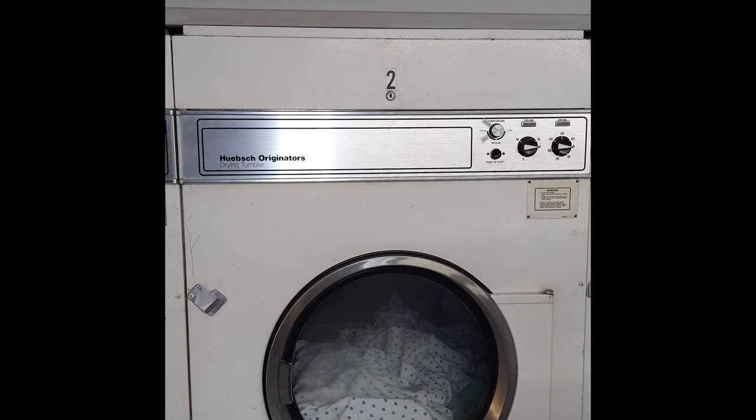Hello, we have a Huebsch dryer today. The timer for the drying section of it is not working. There are two separate timers. One of them is for cooling, the other one is for drying. Drying is usually 60 minutes, and the cooling one is usually 15 minutes.